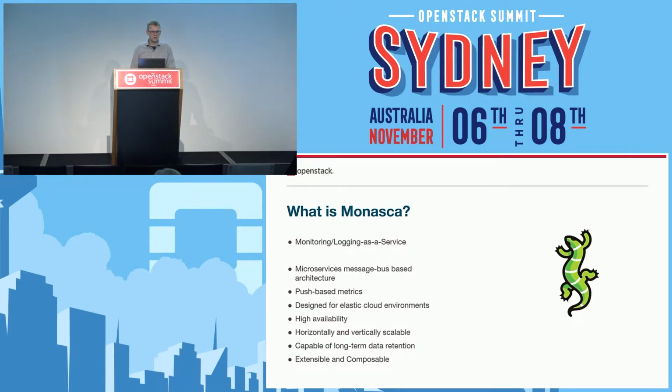It implements a push-based metrics model, meaning the agent sends the metrics to the API, as opposed to the pull model, like for example by Prometheus, where the metrics are requested, pulled. For monitoring as a service, the push model is a preferred one. You avoid some issues with networking. You can cache some metrics in the agent if the service is not available for some time.